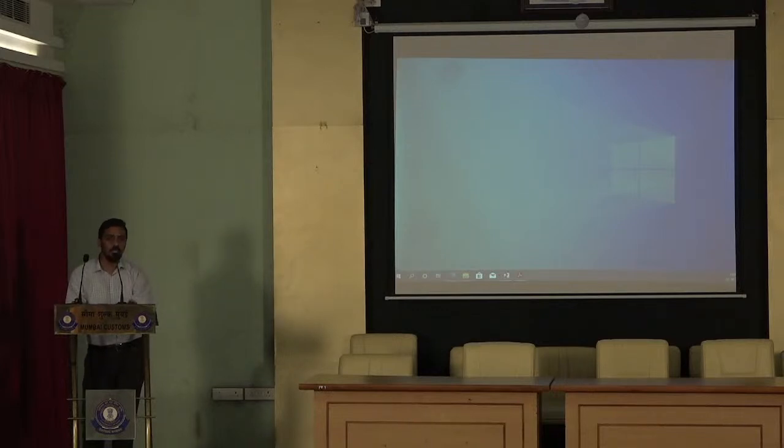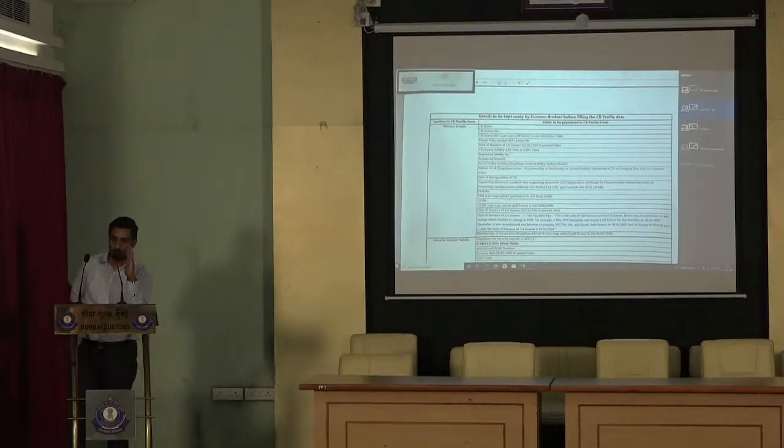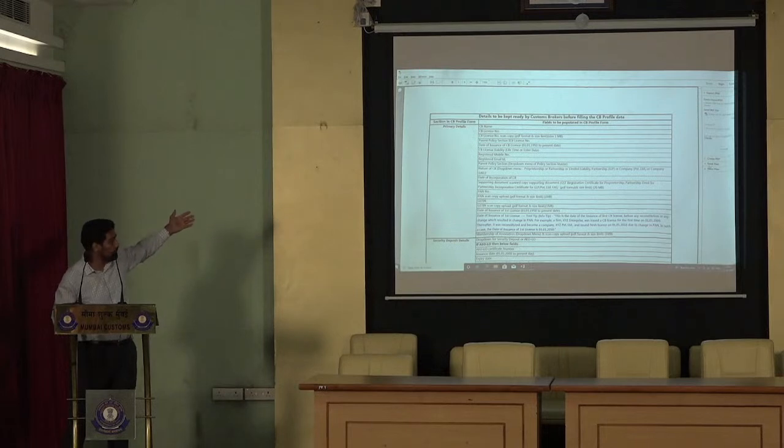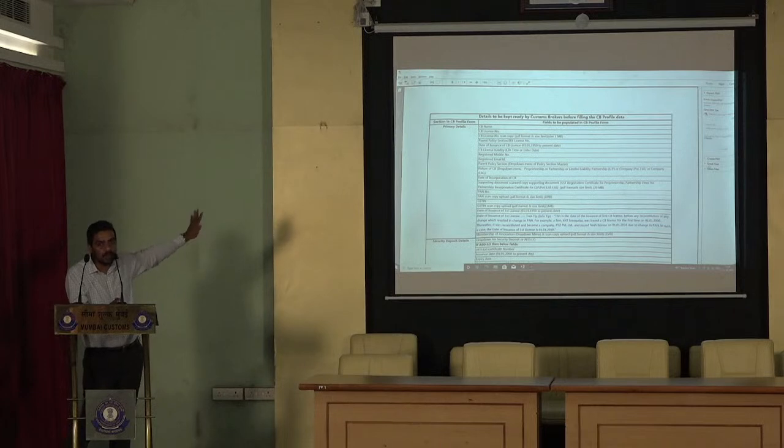The fourth thing which you need to keep handy is again a document. Another PDF file, which is nothing but a list of documents which need to be scanned and kept ready. In that list, each row is a document which you have to scan, next to it is the name of the document, and beside it there are two more columns, including its type. Say for instance, some document you have to scan in PDF format. Yes, this is on your screen. This is the list of the details which you actually need to keep handy before doing this.